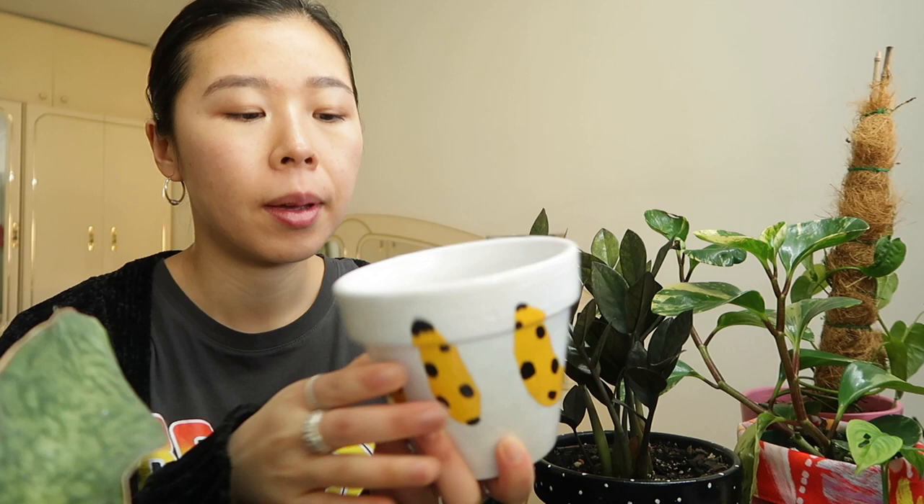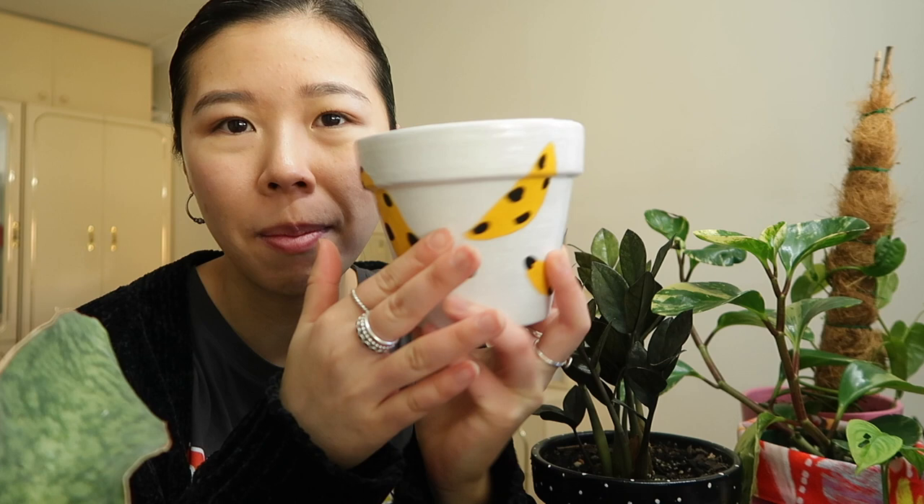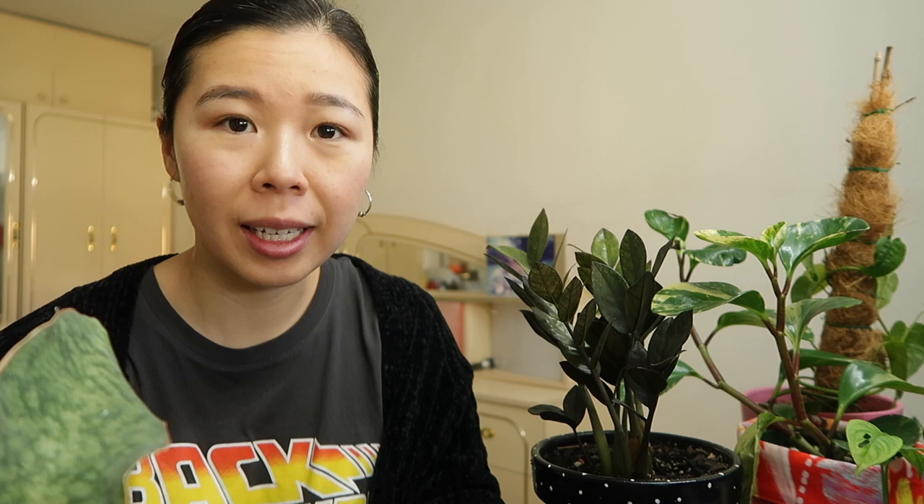Normally what I do with these pots to prep them — I buy these pots from our local hardware store and they're about a dollar each. They're 17-inch pots for the big ones and 12-inch pots for the smaller ones. I wipe the terracotta pot down with a cloth, not paper towels because the fiber rubs off and becomes very hard to remove, and then I wait until that dries before going over it with a white base. All of these pots have a white base because I think it brings out the colored background more.